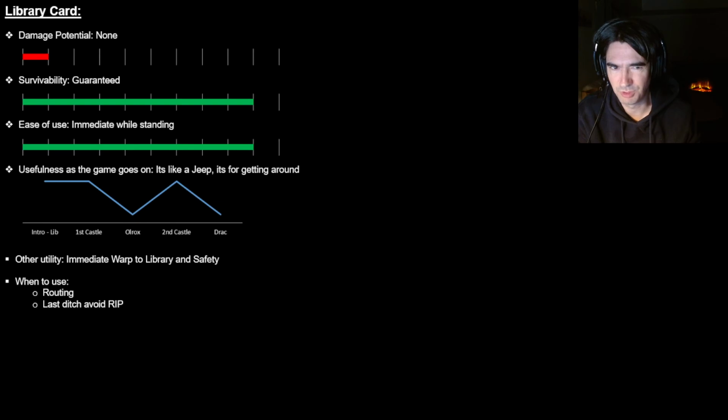Theoretically, you could use it against Dracula, but if you're going to die against Dracula, you should just save beforehand. And arguably that's a better call, but if you're just going to flat out have to forfeit, then use the library card if you can't get out of that situation. But yeah, it's pretty last ditch. It's good. Obviously, getting to the library is fantastic. I need to do a separate video on that.